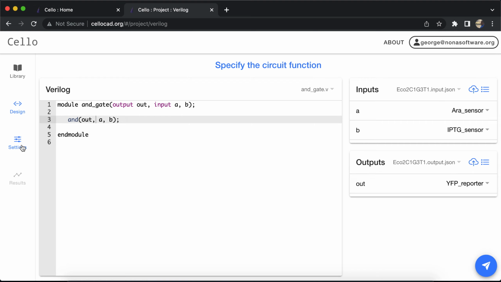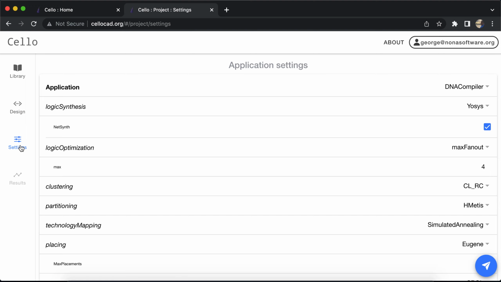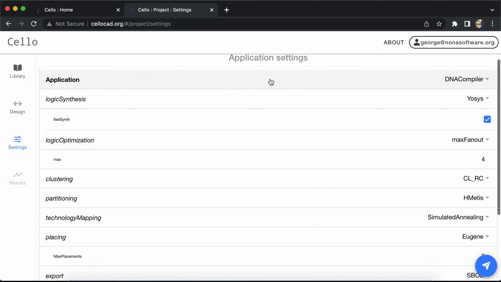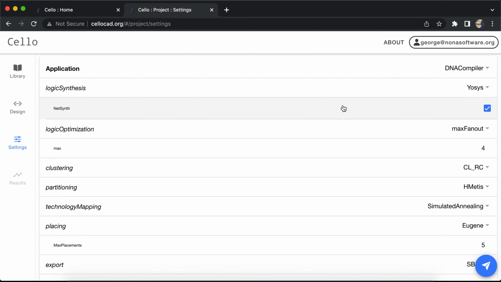We'll go once again at the very end to discuss a little bit of how these input files and output files are generated, which is quite similar to the UCF. As we go into our settings, these are the last few things we'll need to change. There's the DNA compiler, which is just the back-end Cello that is running to run all this logic. Similarly, Yosys is for our Verilog.